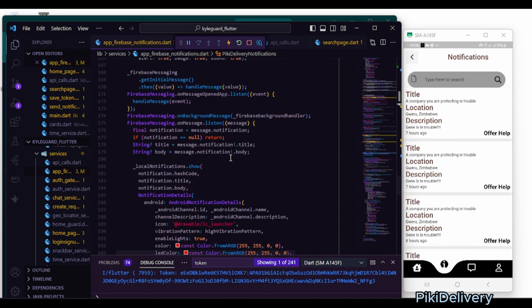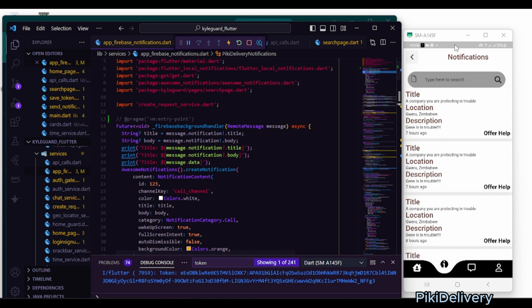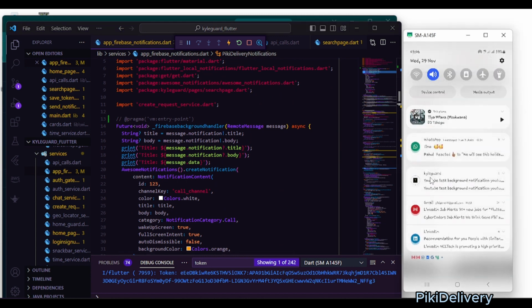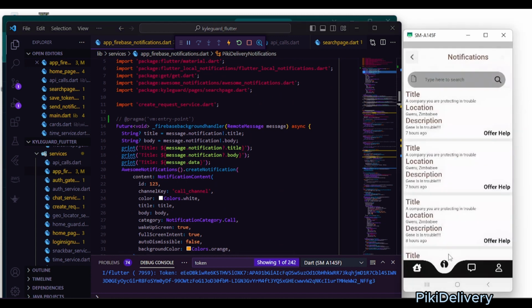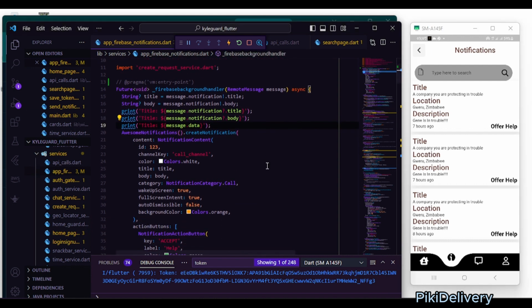So I will create another video showing you the process for getting the notification from this top app here, and also getting notification from background and terminated app, and also to ring the device while it's getting the notification. This is simple guys. I'm going to help you and give you a try in this good and amazing project I just managed to build.